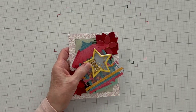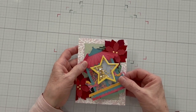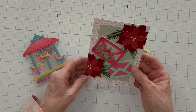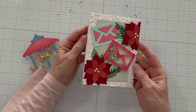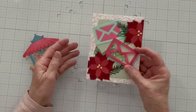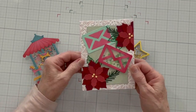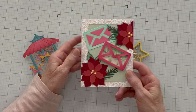Then I want to share with you a Christmas gift that my daughter gave me, and I'm just loving these new things. So this was the first one I tried. This is a card I made several months ago using some shaker card things from a company called Queen & Company. And I just loved the shaker cards. And so I kind of went a little crazy and actually started doing many other things.